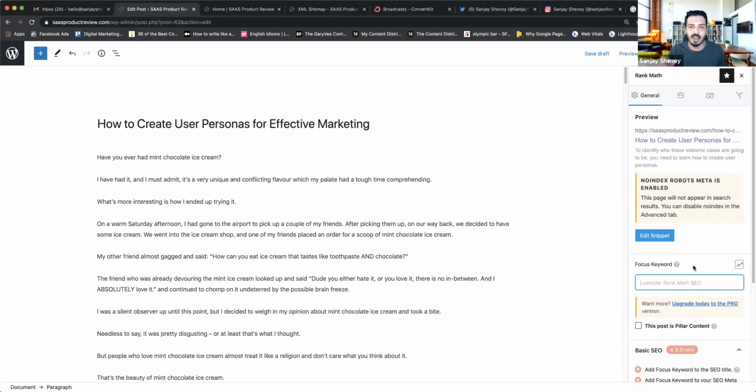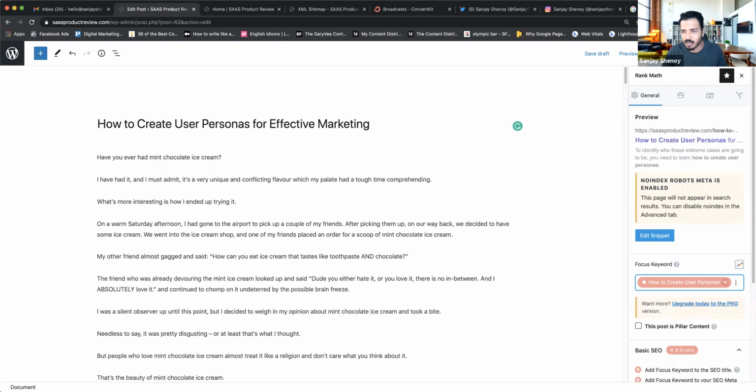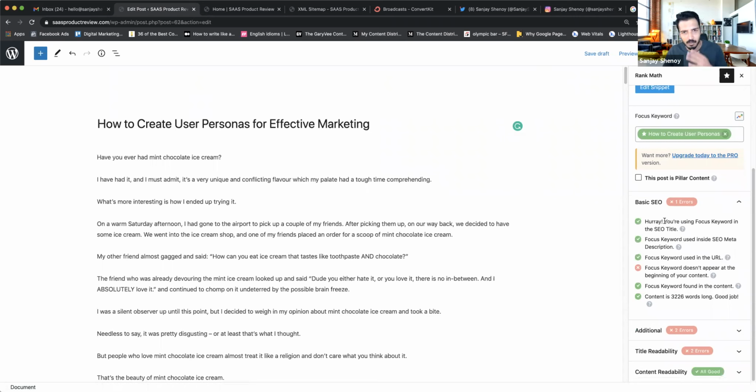So which is why it is very important that you identify and understand what that focus keyword is going to be. Your focus keyword usually is going to be the keyword that you would have shortlisted as part of your keyword research. I'll give you a very good example. Say, for example, I told you that how to create user personas is my keyword. That is what my focus keyword is also going to be, right? So I'm going to check whether this particular keyword is in the right places. I'm going to put that in, and it's going to quickly populate and show me a score of 84 on 100.